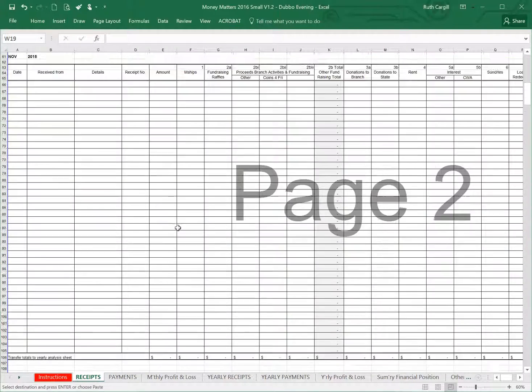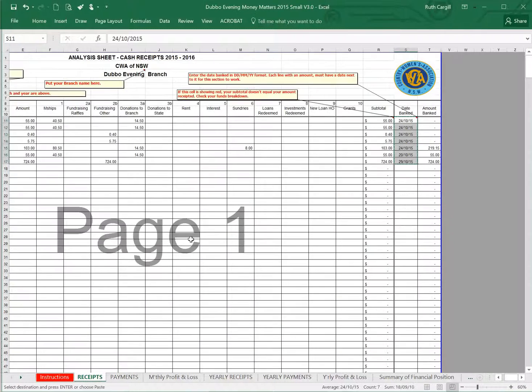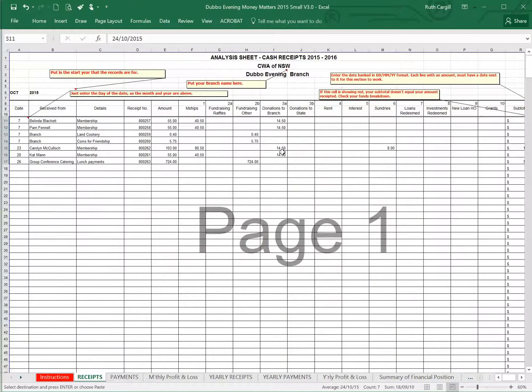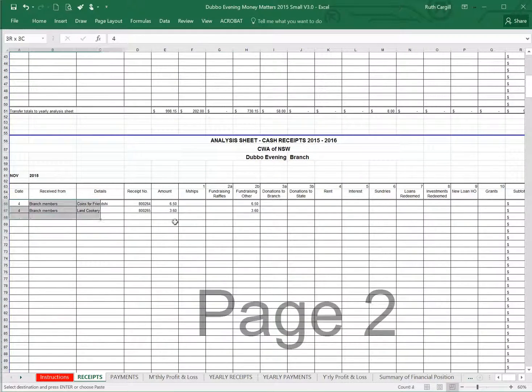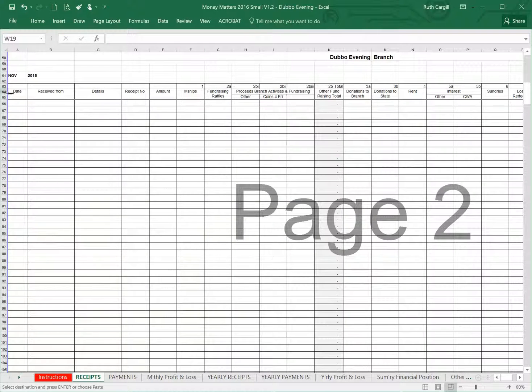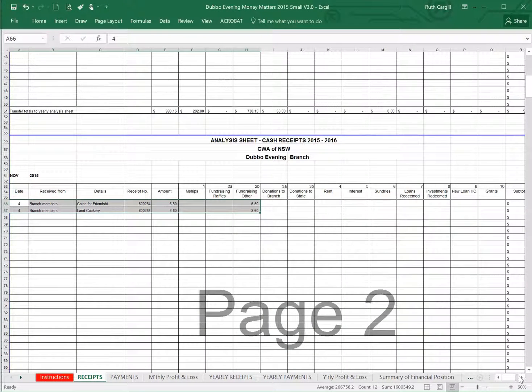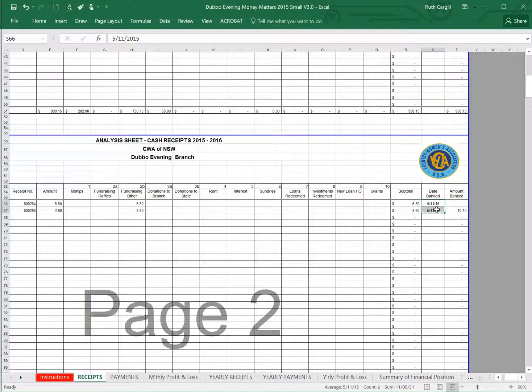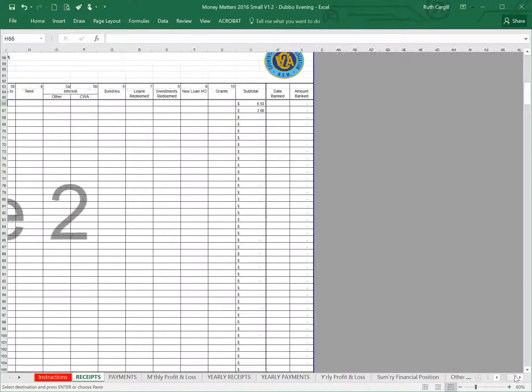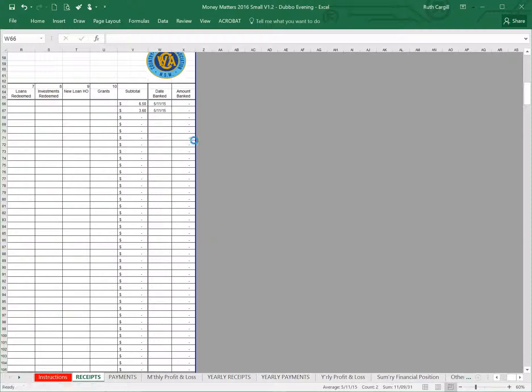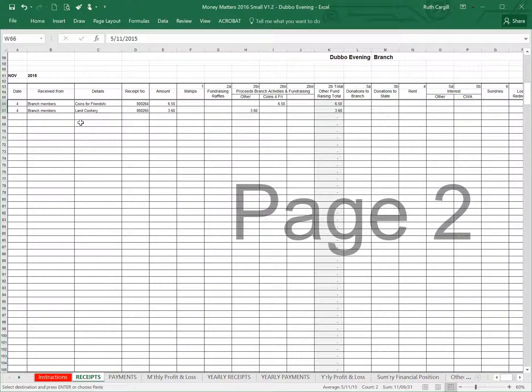Then we can scroll down and do the same thing with the next month. So we go back to our old one, scroll down to November, date across to the end of fundraising other, copy, go back to the new one, paste special. I want to move my coins for friendship into that column. Then go back and copy my date banked. Now, if you've only got a few entries like that, it may be even quicker to just do it month at a time.